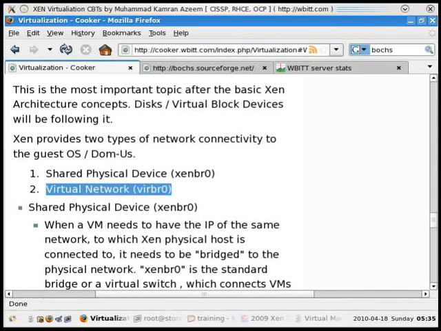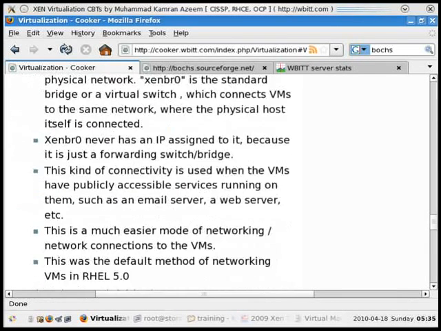However, the virtual network, or virtual bridge 0, is a so-called private switch inside your Xen host. When you create a virtual machine and assign its network card to the virtual network, it gets an IP address of 192.168.122.0, something like that.